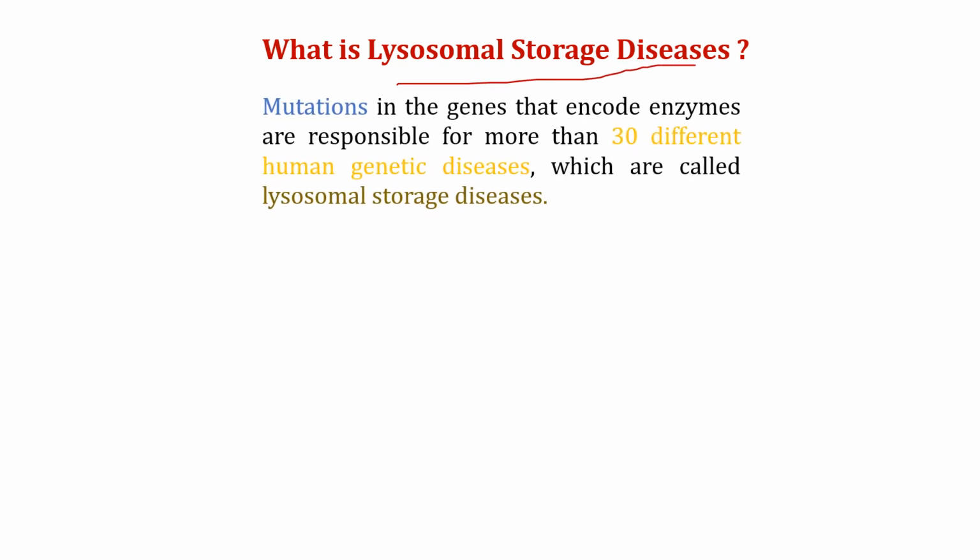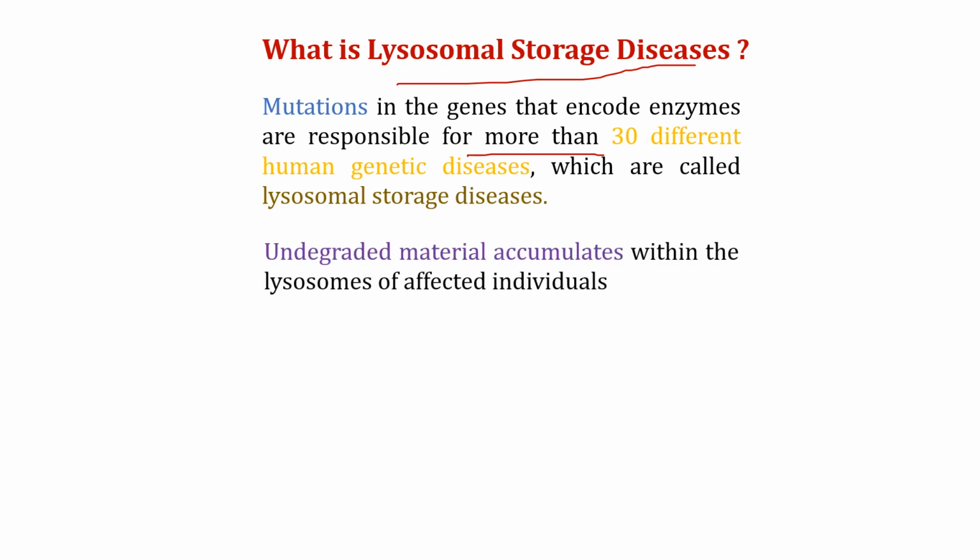Next, what is lysosomal storage disease? Mutations in the genes that encode lysosomal enzymes are responsible for more than 30 different human genetic diseases, which are called lysosomal storage diseases. Why are they called that? Because undegradable material accumulates within the lysosomes of affected individuals. There are two main types of lysosomal disease.